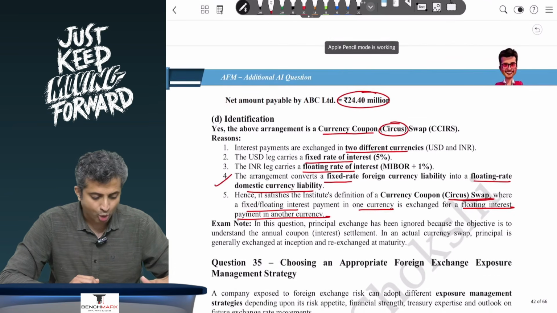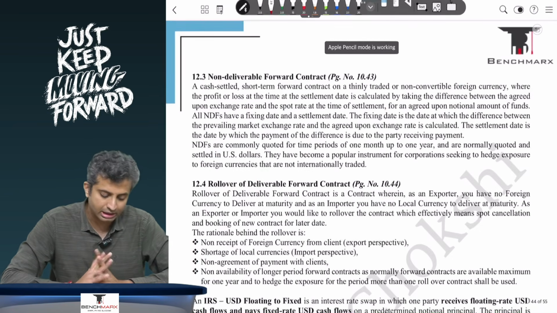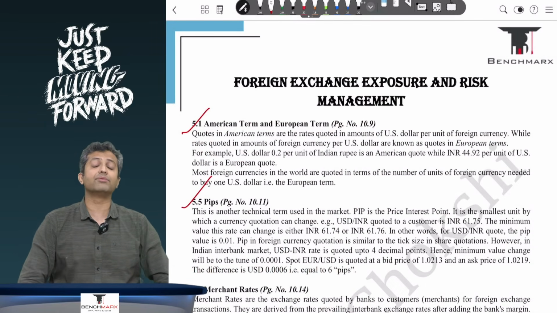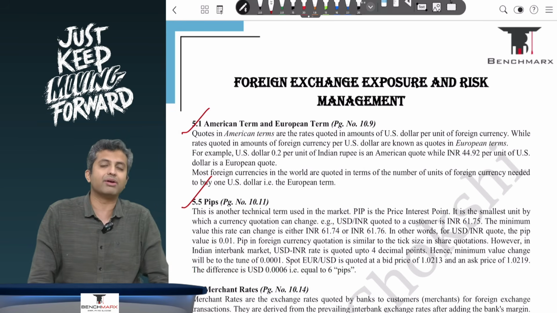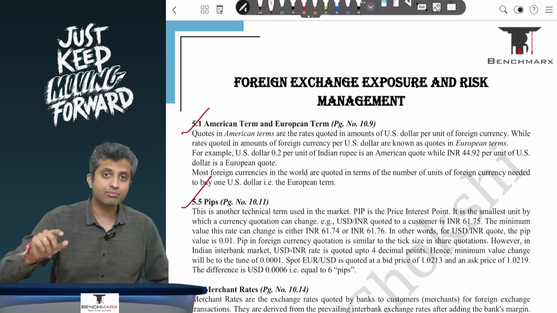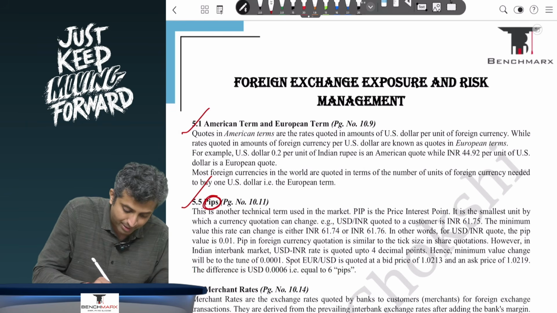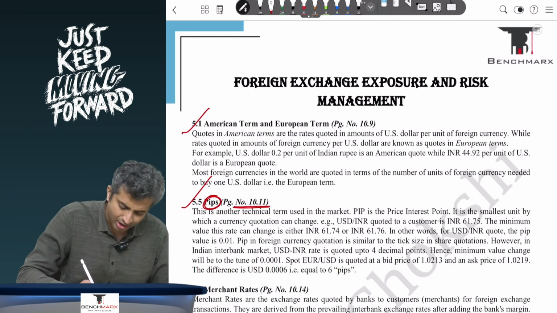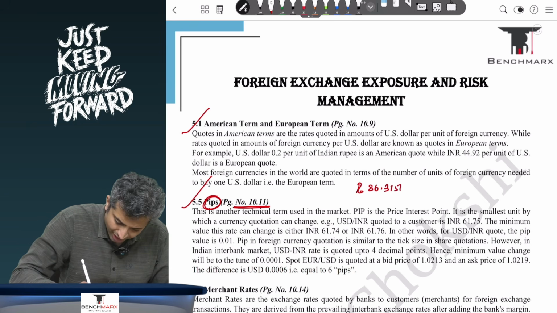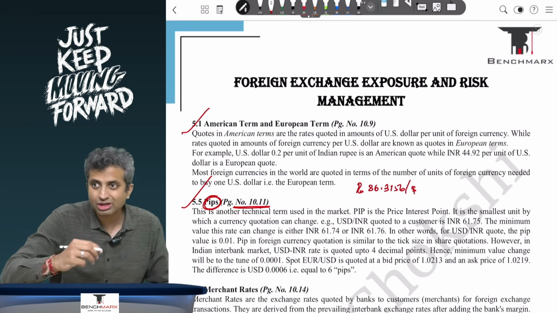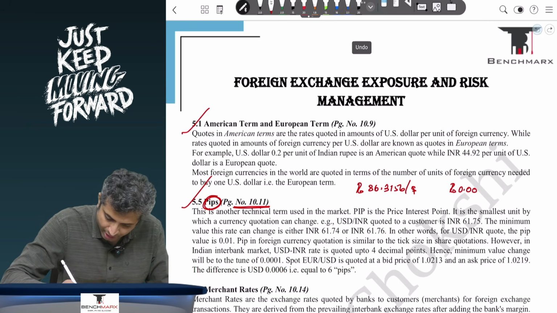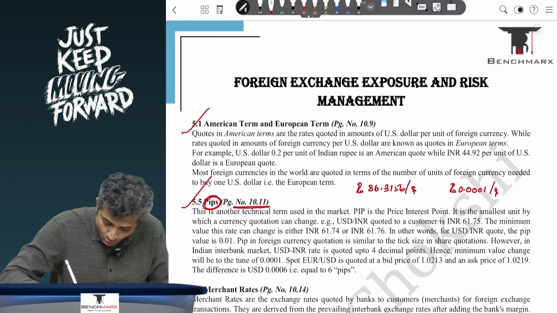But apart from that, I also want to discuss a few additional theory points which may be there in case of this chapter. Like there are a few terms, they're not as significant. However, something that you should be aware, like in interest rate, how do you have the concept of basis points, bips? In a similar way, in exchange rate, there can be a concept of pips. This is on 10.11. What I mean, it just means is that if your rate is 686.3156 per dollar, the change, the lowest unit of change will be rupees 0.0001. This is called as 1 pip.